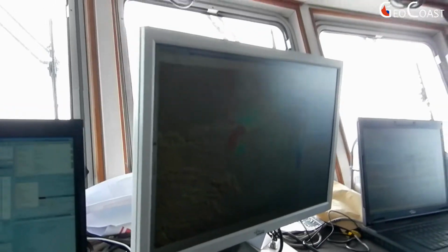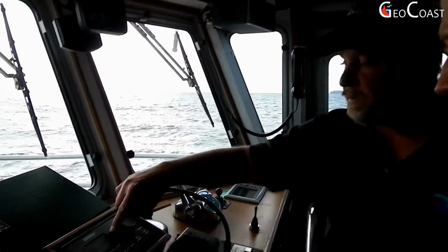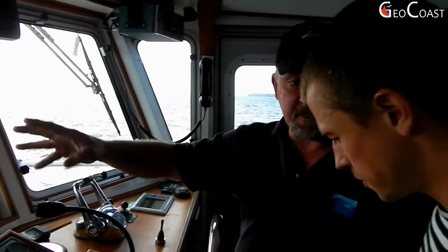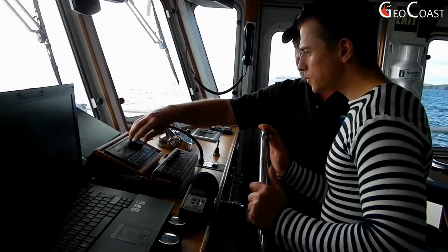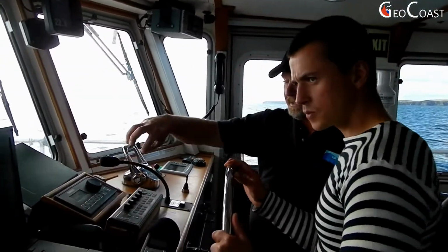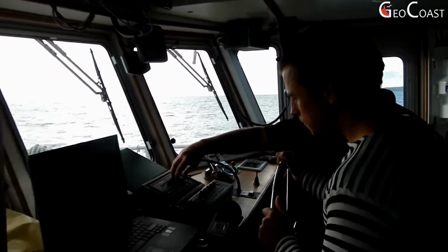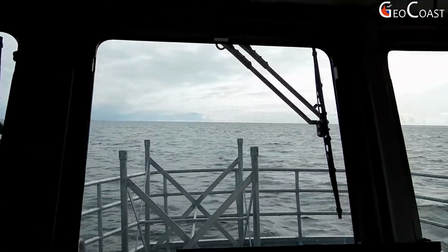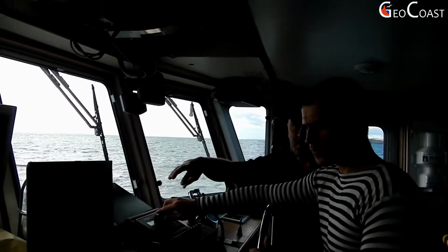To do that, it's quite simple. At the moment, she's driving on a steady course with the autopilot. She's on 146 degrees, and she'll maintain that until we change it. Now, I can slowly turn her using the autopilot by adjusting the course. You can feel the actual button here. It just clicks for every degree. You can do it by feel. So every click is 1 degree? It's just changing by 1 degree, yeah. But that can be quite slow to do. As you can see, we haven't moved very far around.